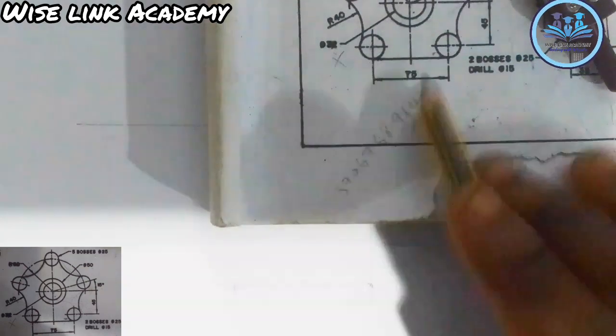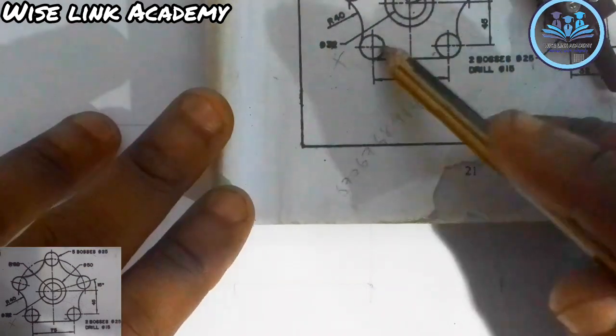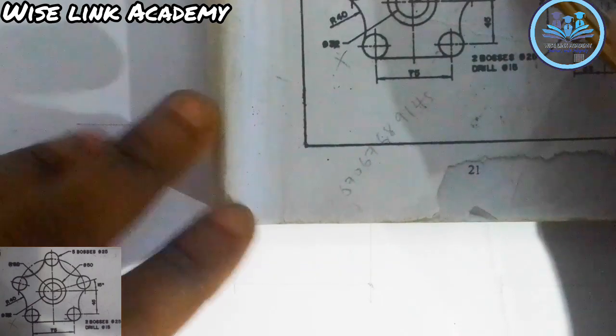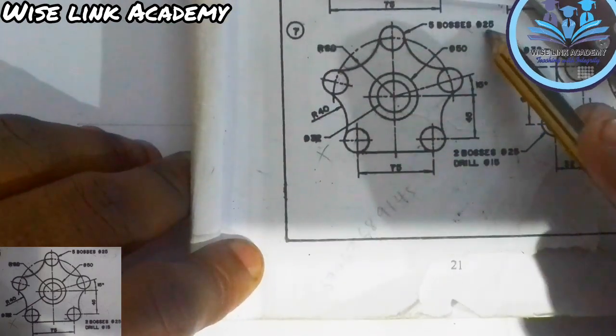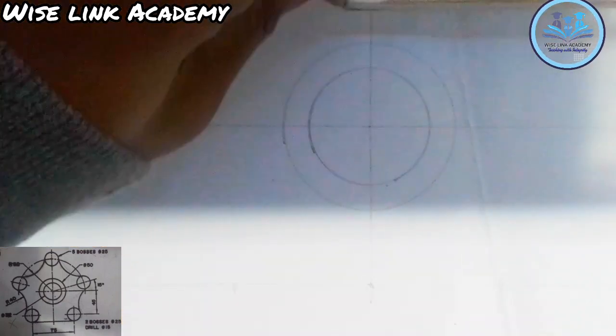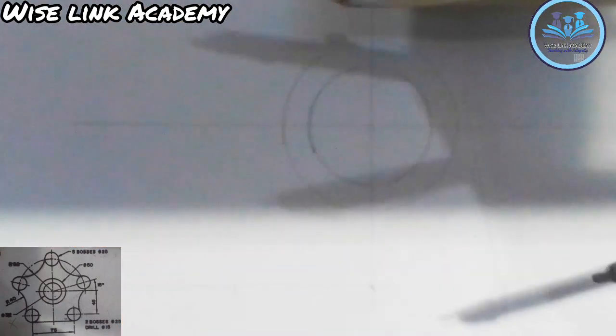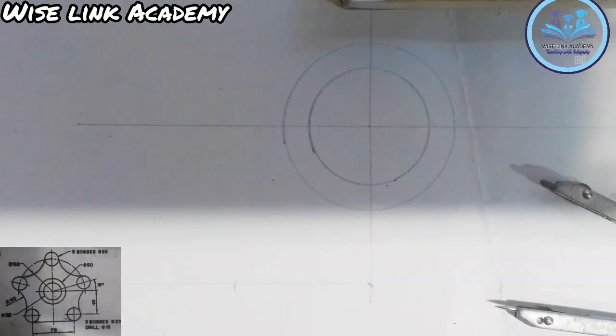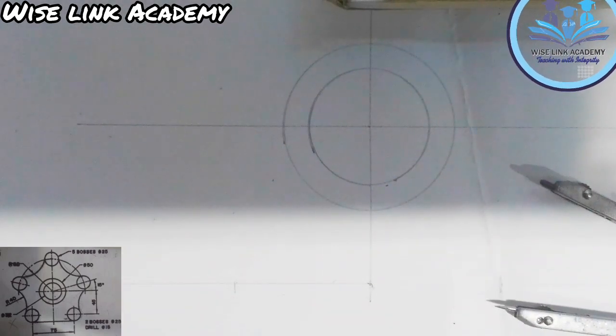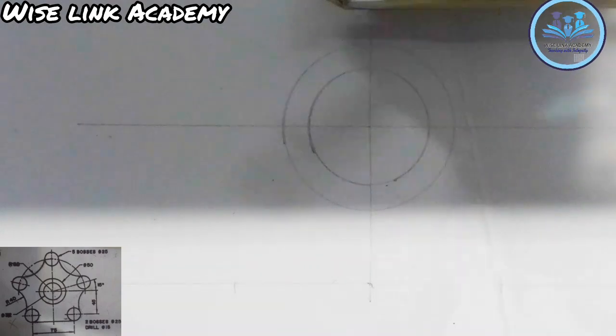Now let's establish the circle. The circle is having what radius? 25, as I said earlier. So they are all 25. So now let's do that. Measuring 25, divided by 2, I'll be having 12.5. So now I'll just measure my 12.5 on my meter rule.